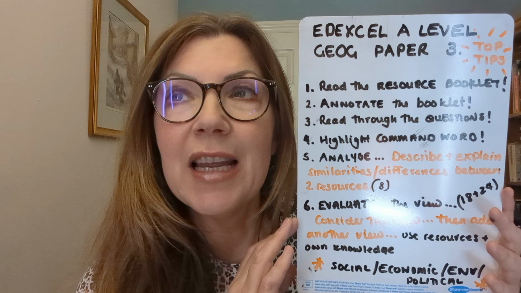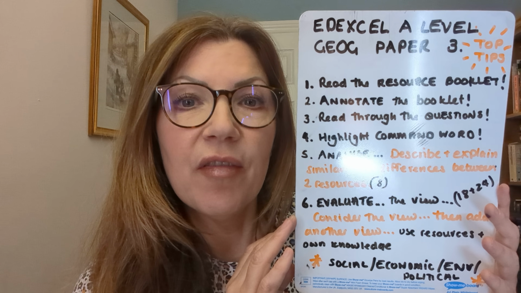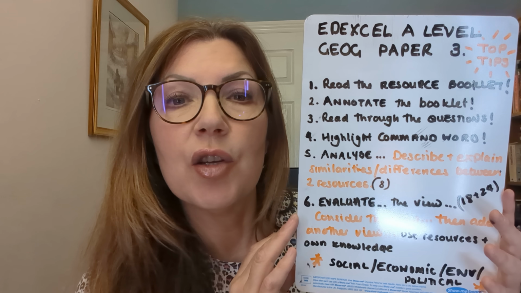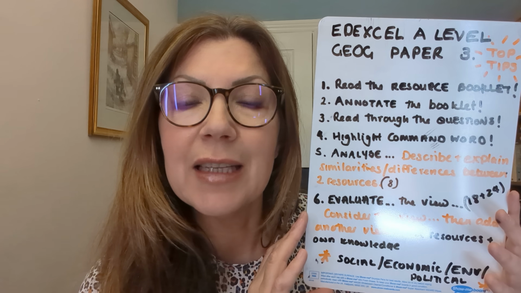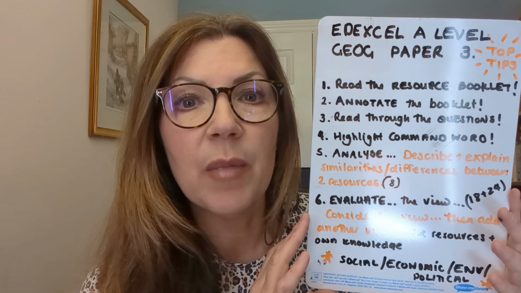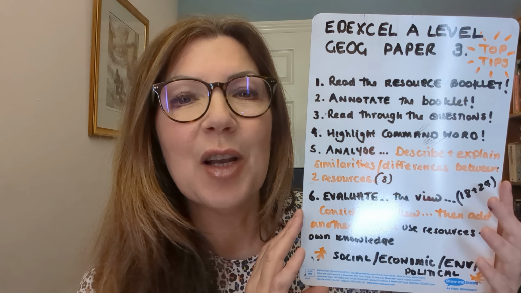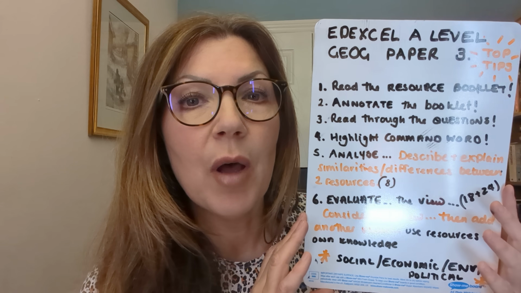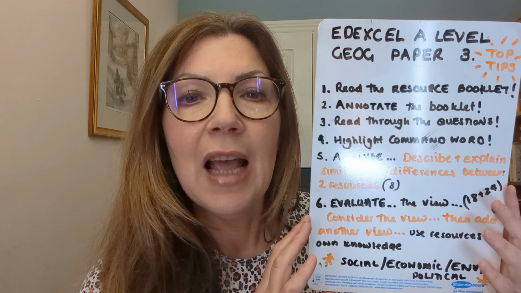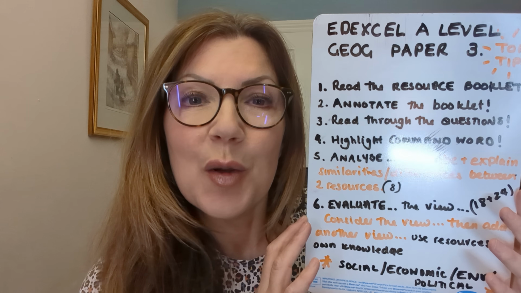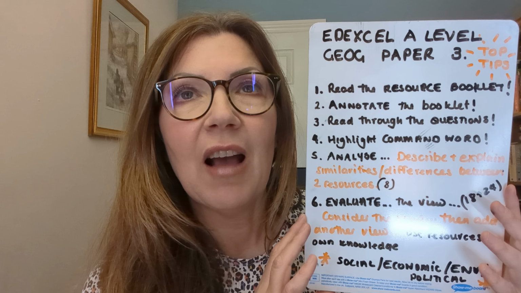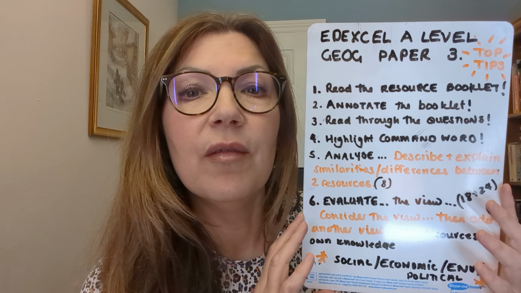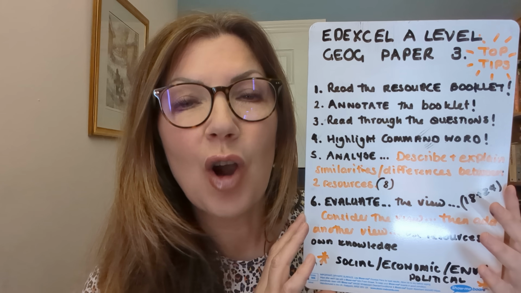booklet. It's really important that you read it before you look at the questions, because you'll get an idea what elements of your compulsory components in paper 1 and 2 it's going to be about. Now remember, it's going to be only the compulsory components, so make sure you're re-looking at superpowers and globalization for your human. And for your physical, it can be tectonics or carbon and water.